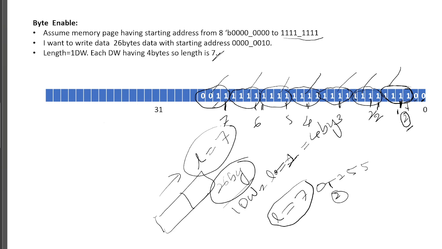So what will be the first double word and last double word values? Based on the 26 bytes, this is the first double word value: 1 1 0 0. Then what is the last double word value? Here it is crossing, right? After that you have data as well, so let us assume there also one. So the last double word value will be 0 0 0 1. This is the last double word value.